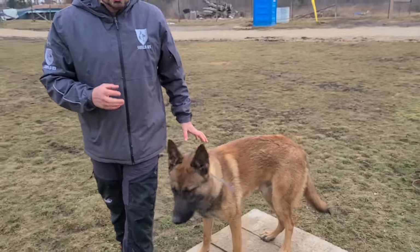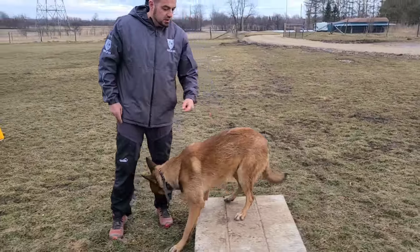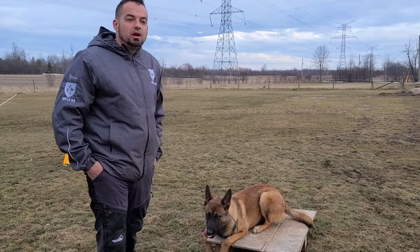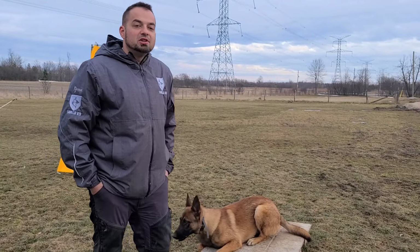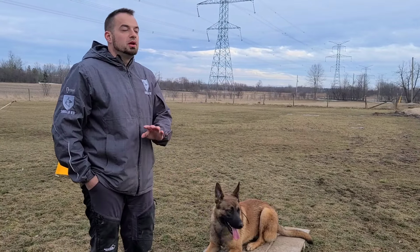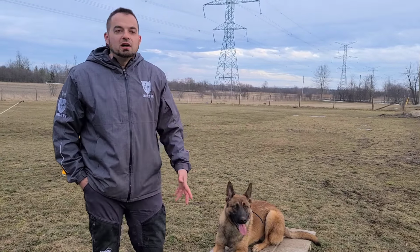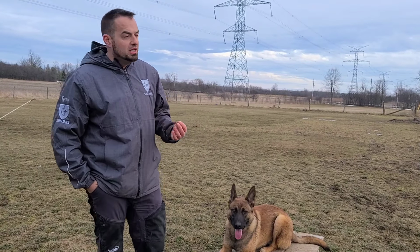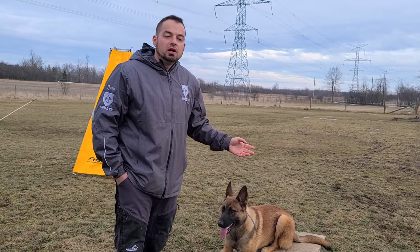What I strongly suggest is, when you're putting the e-collar on your dog, do not put it on right before you're going to use it, and do not take it off right after you're done using it. Make sure that you put it on well before you're going to use it and take it off well after you're done using it. And for me, especially if my dog's in training, I like to put the e-collar on the dog all the time.